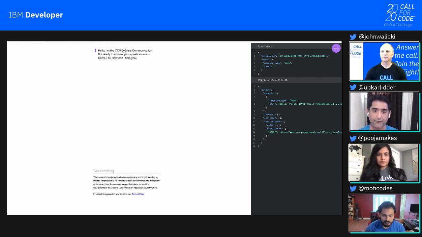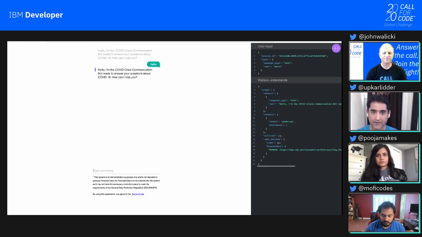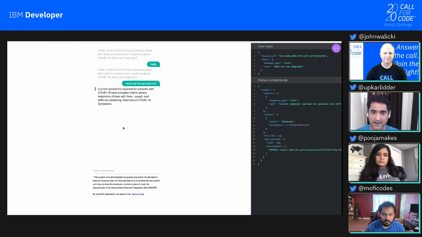We have deployed it as a Cloud Foundry Node.js application from scratch after running it locally. Ideally we would also run a whole bunch of tests. We would have a CI/CD pipeline to deploy it to IBM Cloud. But for the purposes of this example, and given the short time, I think this suffices to show how easy it is to push this to IBM Cloud. So again, if I say hello, and then maybe I ask what are the symptoms, then it comes back again. This is hitting the deployed version of Watson Assistant deployed on IBM Cloud with the credentials in the .env file.